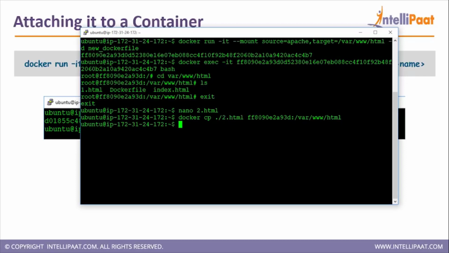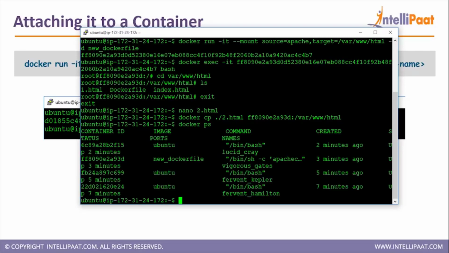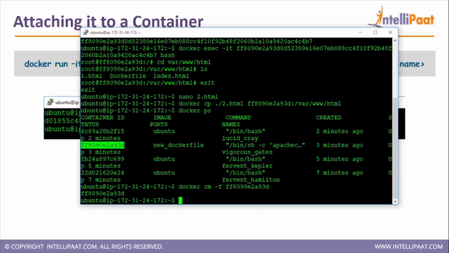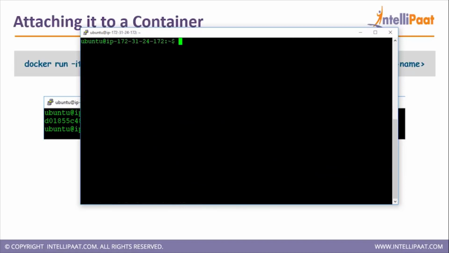Now I'll just delete the container. I'll delete the new_Dockerfile container with docker rm -f. Okay, so ideally if I now launch a new docker run -it --mount source is equal to Apache, target is equal to /var/www/html.